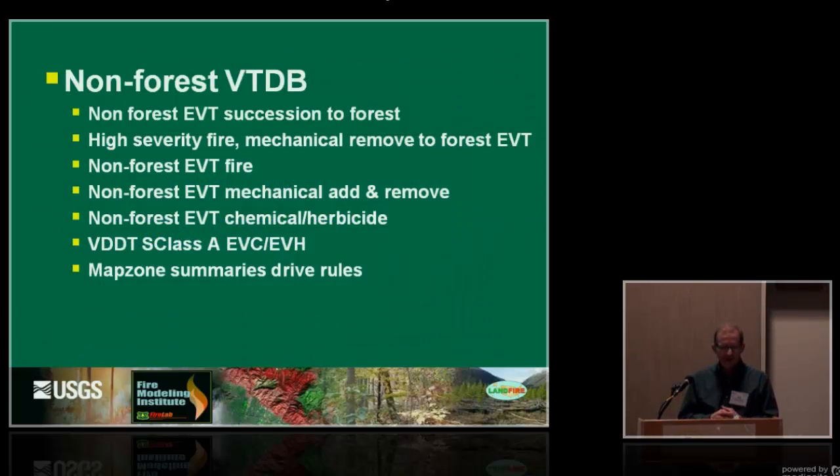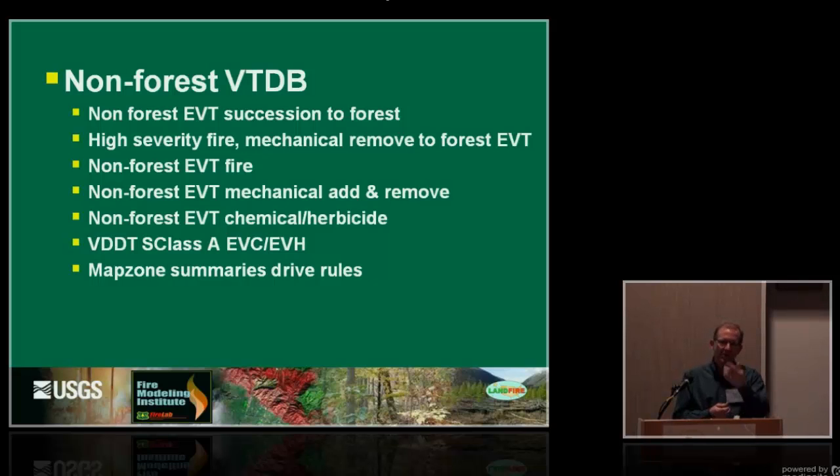So I guess in a nutshell, what we have to build up front are what happens after the disturbance, and we've kind of bifurcated things, forest, non-forest. On the non-forest side, it's really a process of working through simple rule sets that address a number of different issues. We have to deal with non-forest EDTs, so shrub and grass, that potentially could be succeeding to forest. They sit there for 10 years, they don't get disturbed. Some of them are moving into trees. Some places, like Montana or Nevada or maybe eastern Oregon, it doesn't happen much.